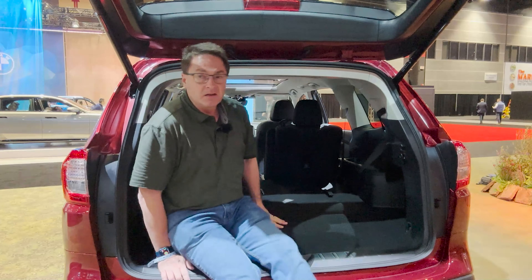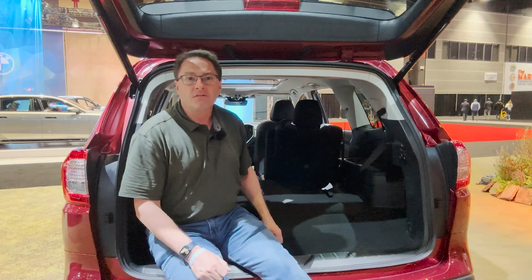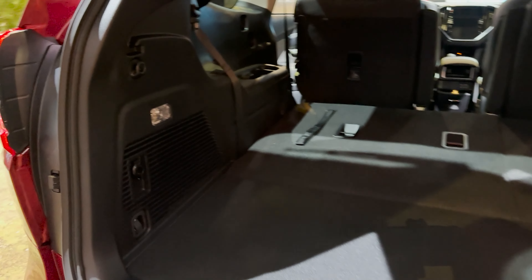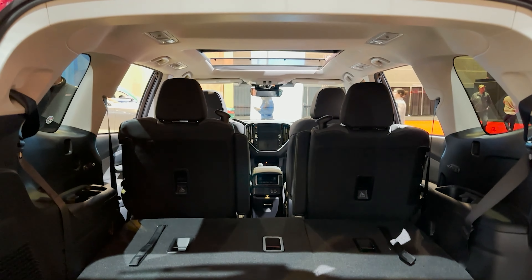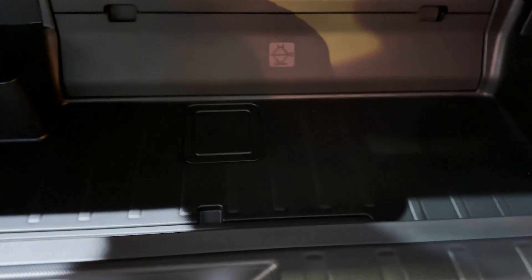You can get 42 cubic feet of storage space behind the second row and 72 cubic feet behind the first row. There's a nice cutout that allows for an extra piece of luggage on a trip. Cup holders, and you could even wedge a tablet in there. Overhead latches, a light, and it's really tall — you can stack things up. There's extra storage in here too, which is a big bonus.